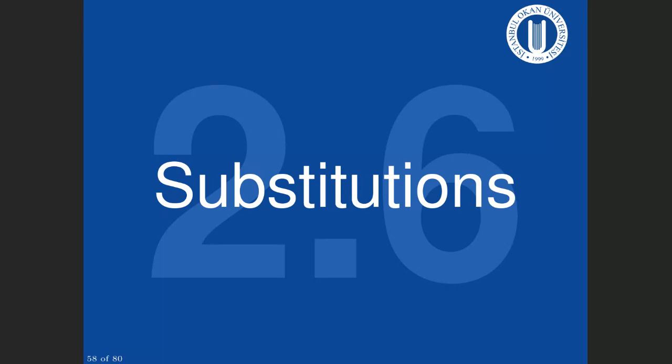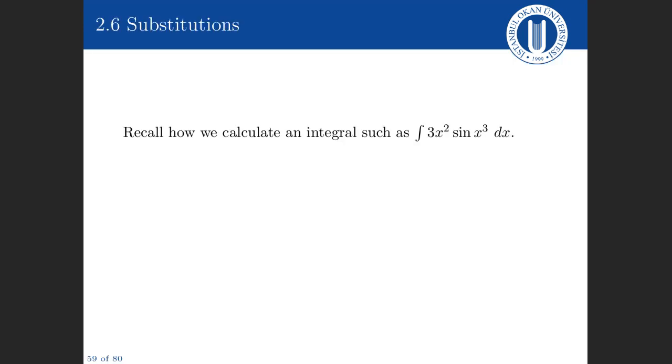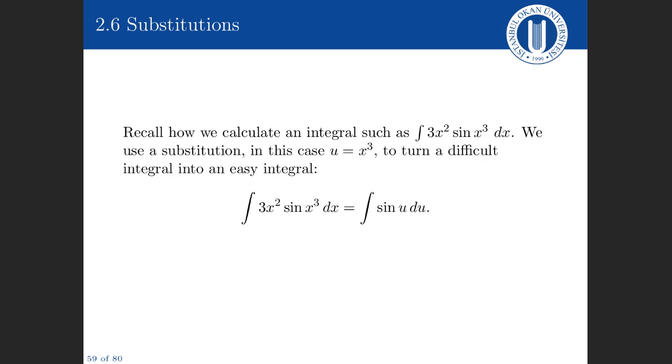Final topic for today. Today is going to be a long lesson. The final topic for today is the topic of substitutions. Remember how we do integrals like this. The integral of x squared sine x cubed dx. What we do is we use a substitution. In this case, we use the substitution u is equal to x cubed, and we change this difficult looking integral into an easy integral.